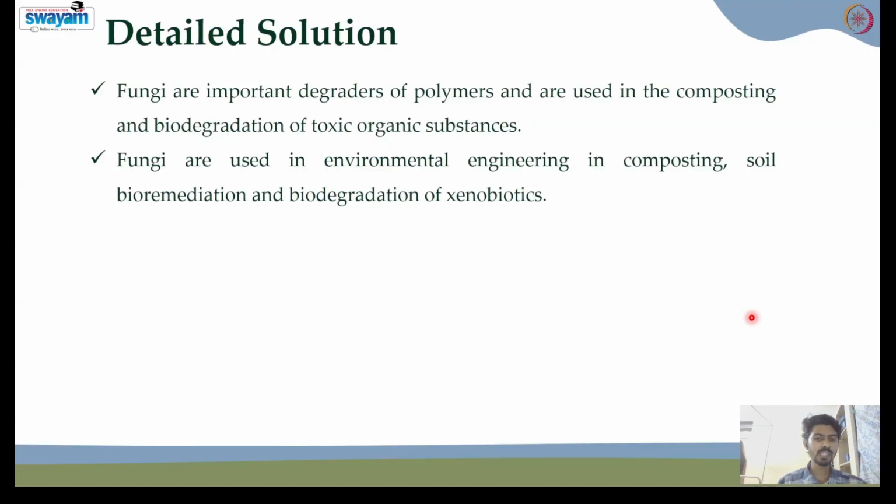And if you have gone through lecture 18, the professor has emphasized the importance of fungi in wastewater treatment. We have studied that fungi are important degraders of polymers, and they are used in composting and biodegradation of toxic organic substances. Fungi are used in environmental engineering applications, in composting, soil bioremediation, and biodegradation of xenobiotics. And this is why fungi are especially used in wastewater treatment.